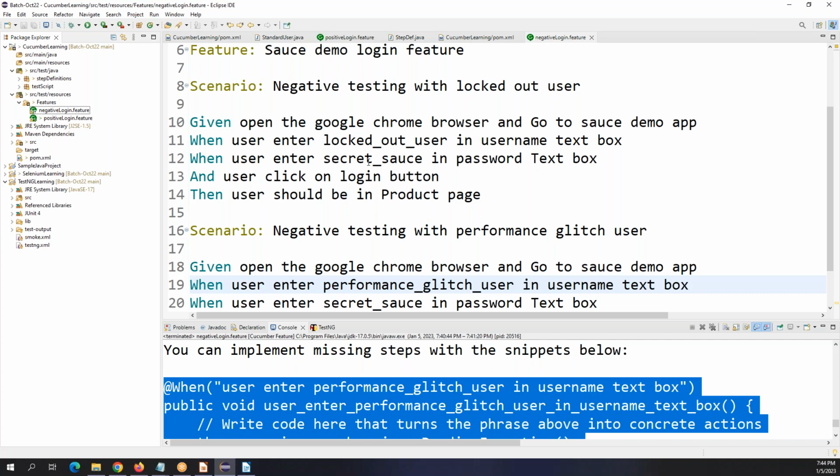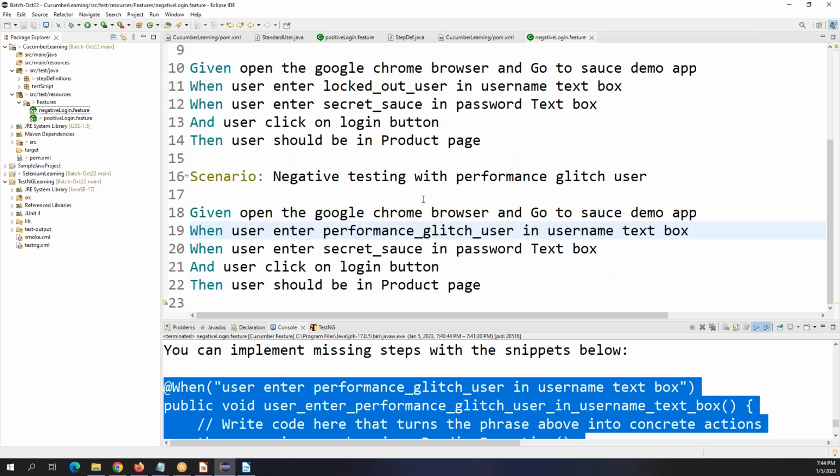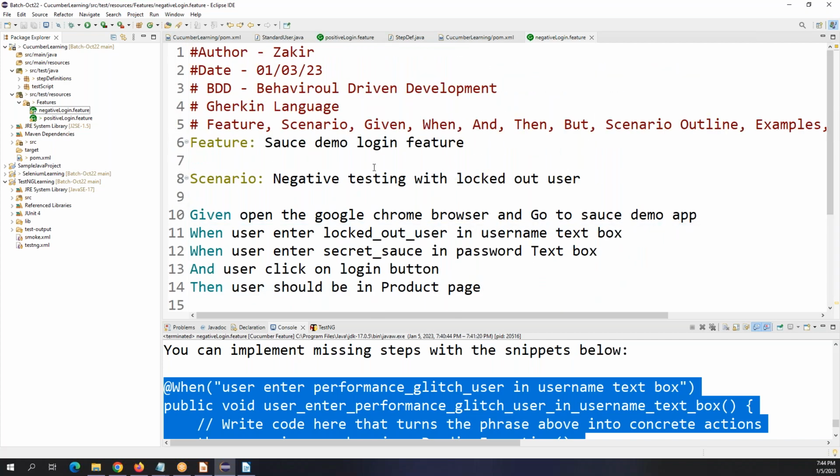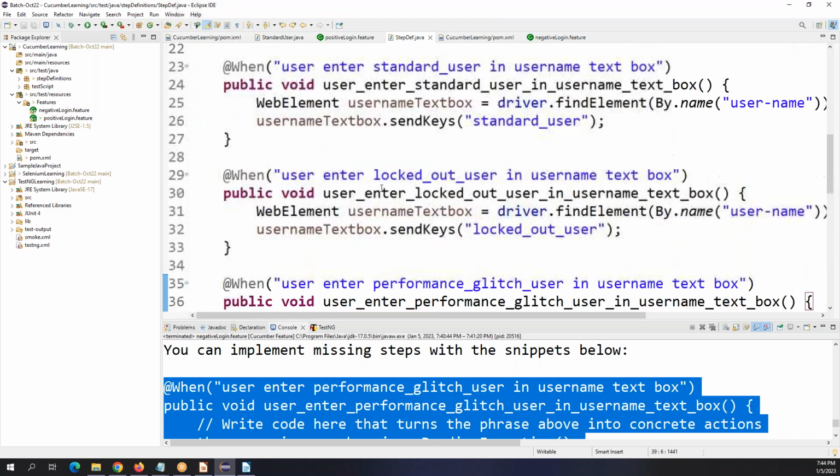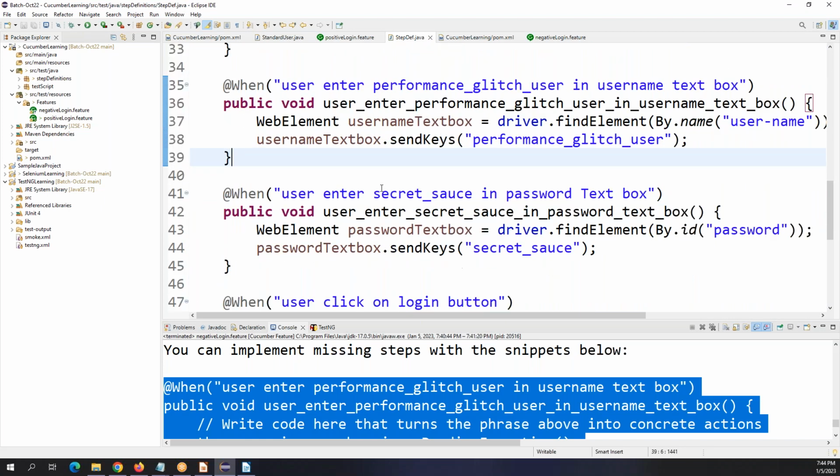Here I have two feature files, and if you check carefully, do I have any repetition in the classes or the functions? What do you think?